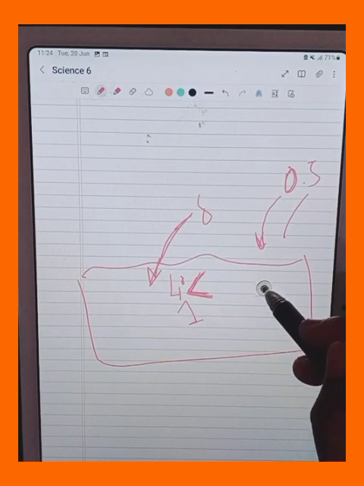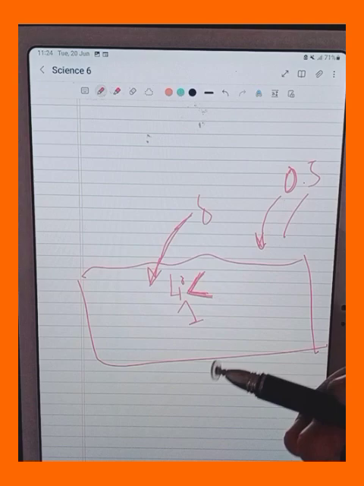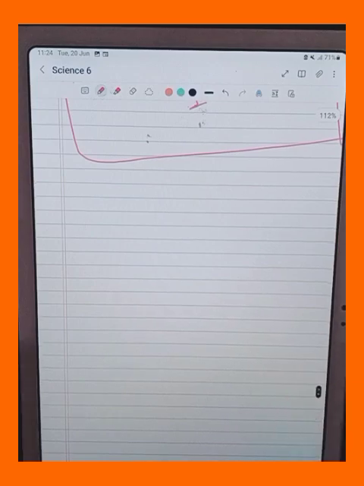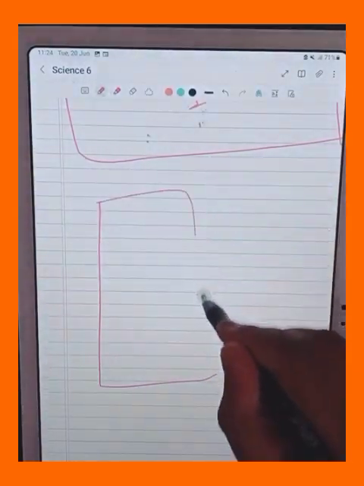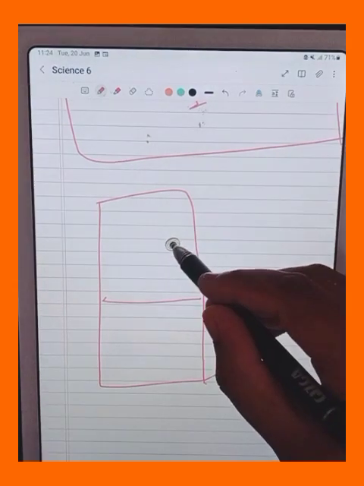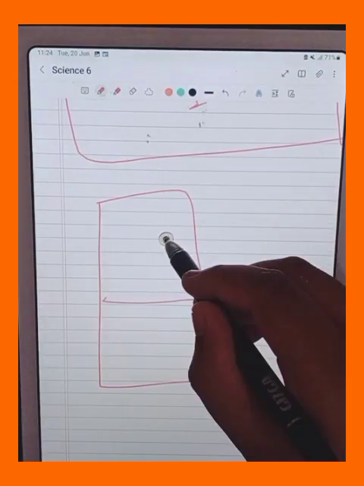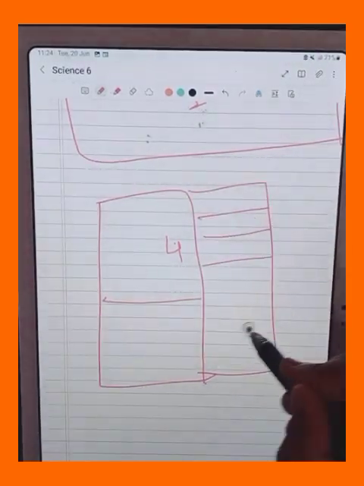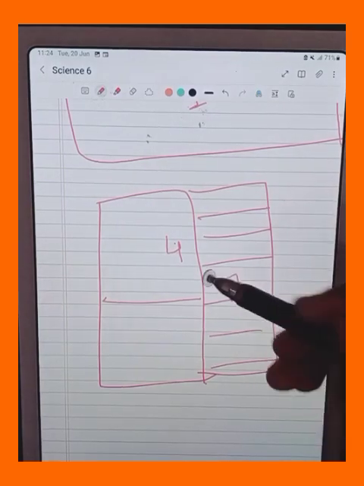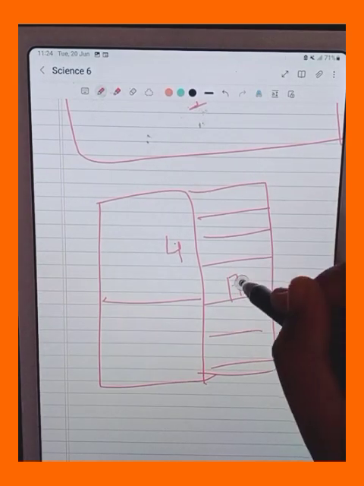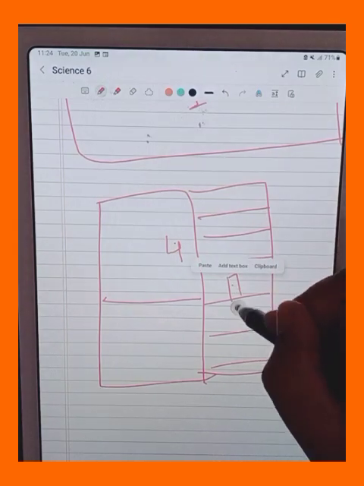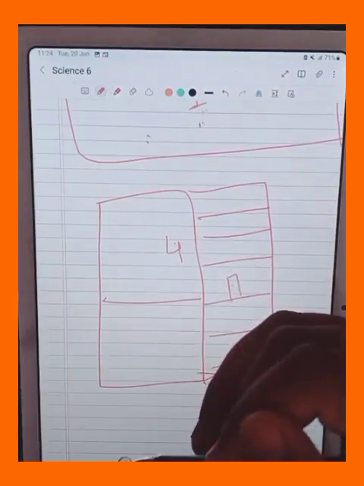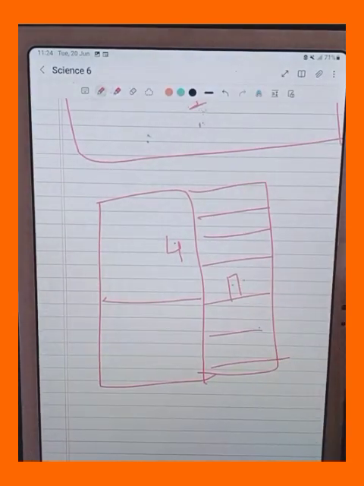When the water temperature comes below 4, anomalous expansion happens. I will tell you an experiment: take a refrigerator and make it go below 4 degrees Celsius, and keep water in it. Here is a stand where water is kept. Keep a bottle over here, filled with water. Don't fill the water in a glass, because it will break when it comes below 4 degrees Celsius. Keep it in plastic.